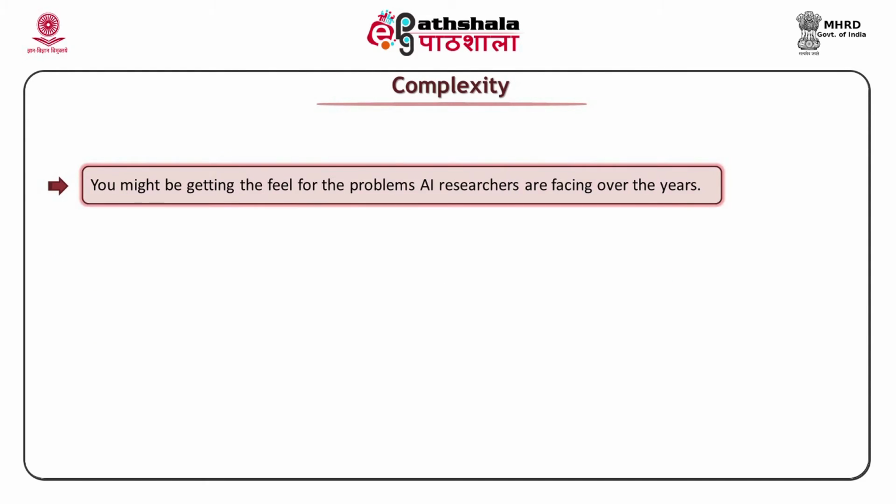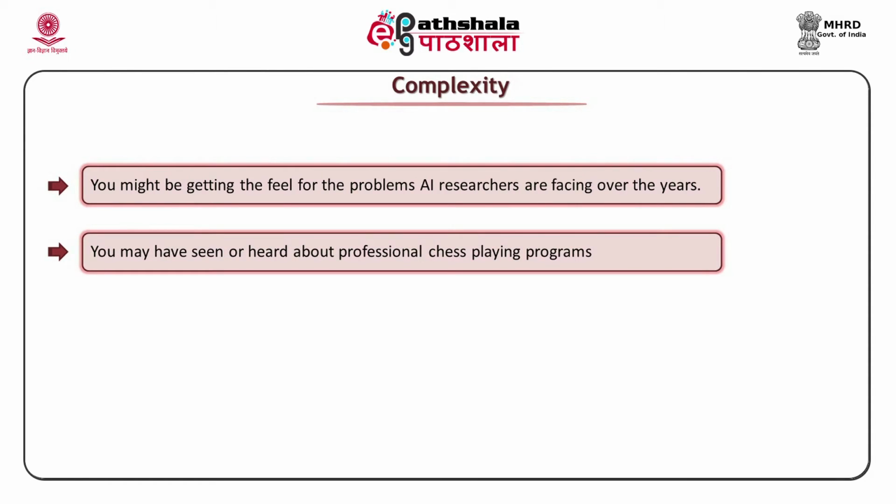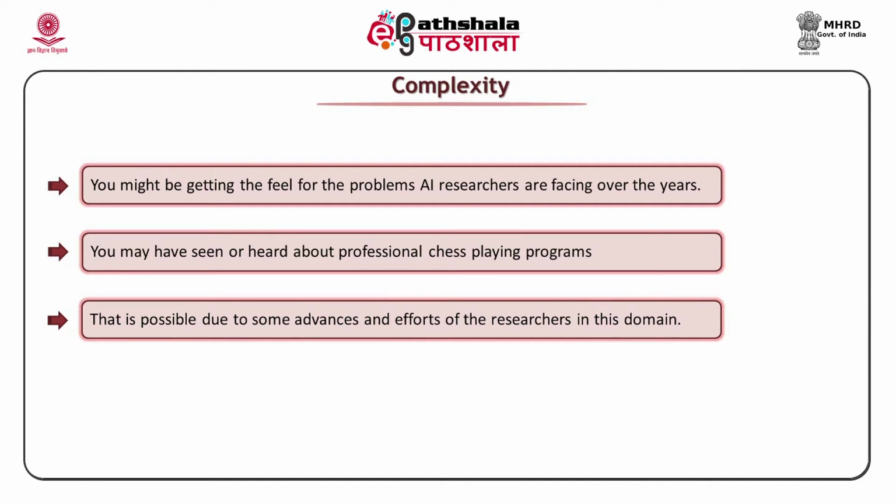Okay, now you might be getting the feel for the problems AI researchers have been facing over the years. These simple programs are pretty hard on the face of it. You probably have heard about professional chess playing programs. If you read computer related information, probably you have heard about Garry Kasparov being beaten by a computer built by IBM engineers. You probably think that it is a problem which is possible to be solved, but then we do not have programs which can play table tennis. We do not have programs which can play many other games, but still we have programs which can play chess.